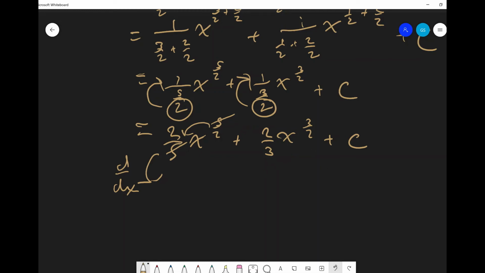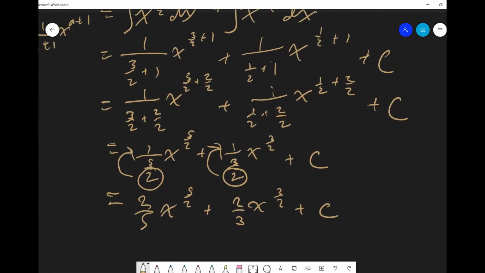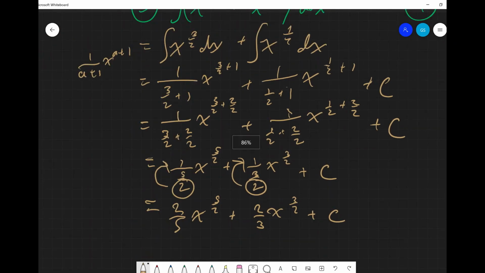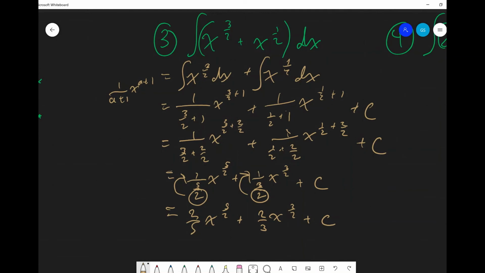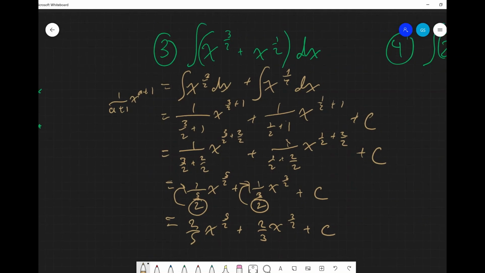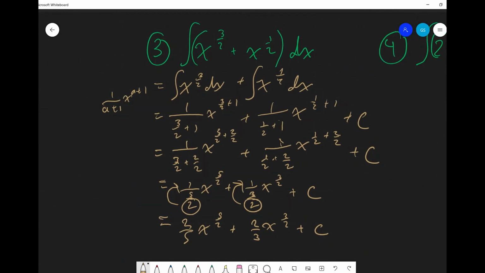So let me just undo that. If you're ever unsure, just take the derivative, see if you end up with what you originally had. So that's basically it. I feel like I might have went too fast here. Sorry, it's just I have a little bit of fun solving these. So here, I'll just leave it like this. Pause the video and see what I did.